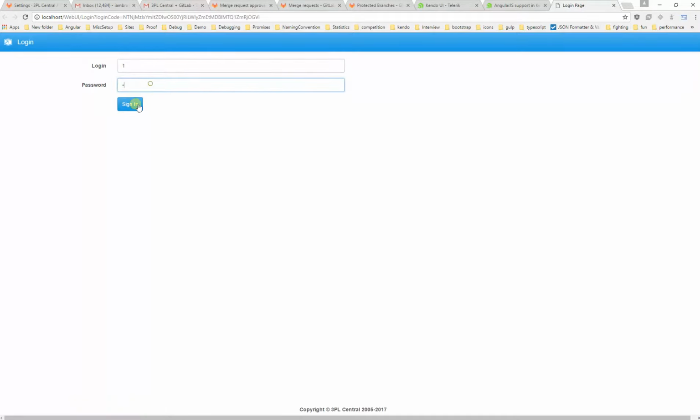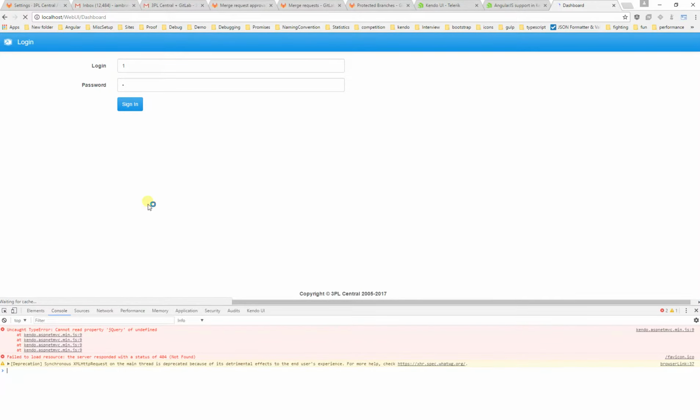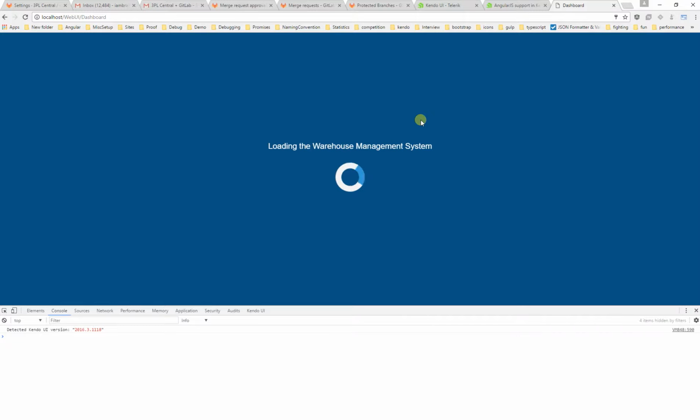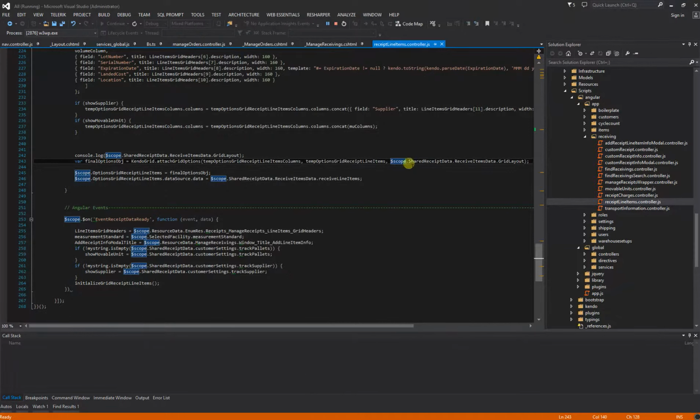Let's see what we have here. This is running locally. Of course, you can do it on your side. So you're usually going to see a get grid options service, and whatever that returns is what you put right there.